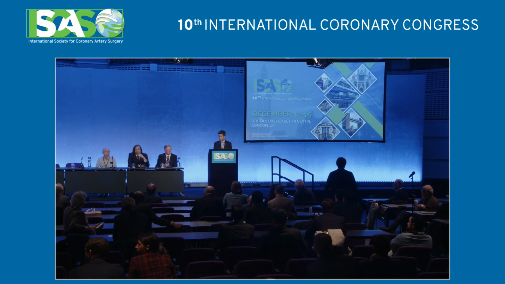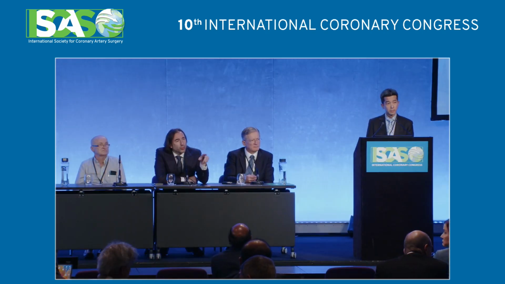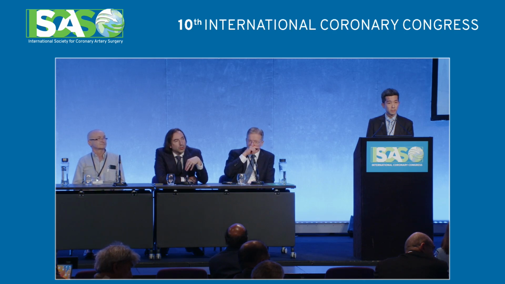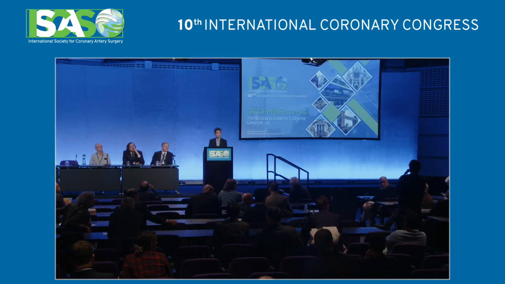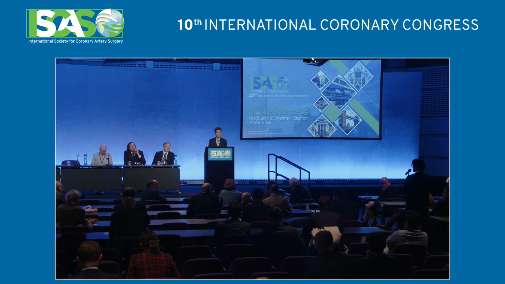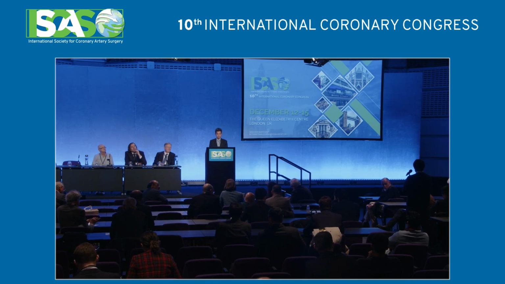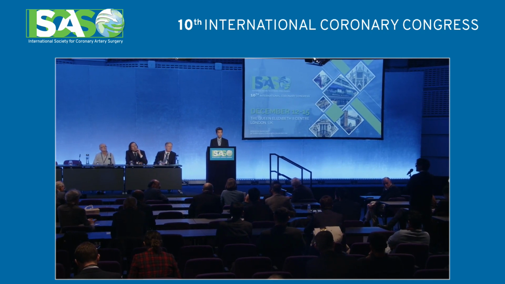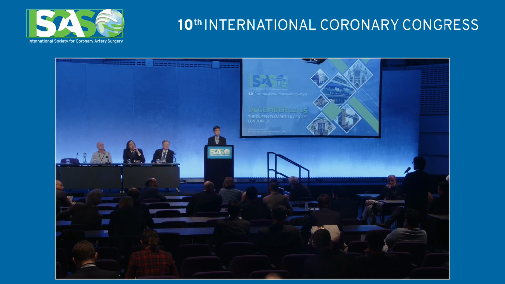Mario, while he's taking the microphone, what type of testing do you do for this type of patient? Do you do an MRI to assess the ischemia, or what do you do? It's very difficult. Stress? Because everything we know about coronary artery disease, atherosclerotic coronary artery disease, does not apply to those patients. So clearly you're looking for ischemia. One way to look at ischemia is to look at indirect signs of ischemia. So if you find fibrosis, if you find necrosis at MRI or with other imaging, that's a good indication that there is ischemia there. And then you do provocative testing, keeping in mind that, again, this is not atherosclerotic coronary artery disease. The mechanism is different.